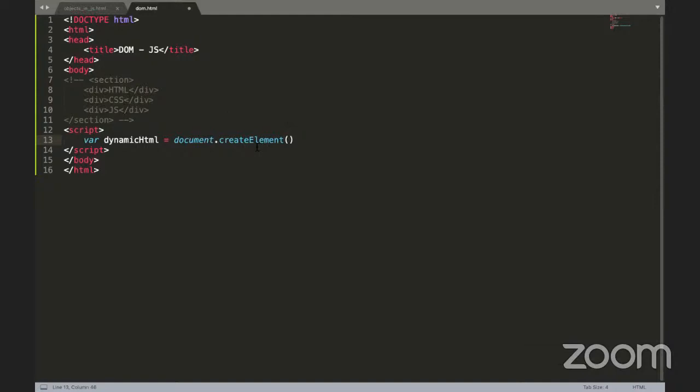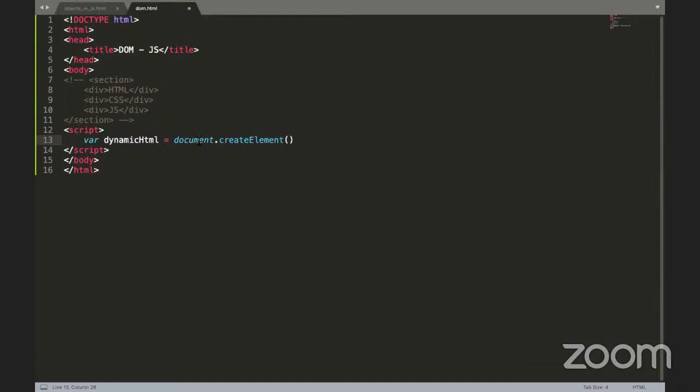Okay, now this createElement. Since we need to create a section, we also need to create a division. We also need to create three divisions and text. So in order to generate this small HTML, how are we going to use DOM methods? Please try to understand. createElement is a method which is already predefined in the document object. This document object is a literal way of creating an object. This is predefined. That's why you are not creating any instance by using the new operator. Directly you are using the document object.